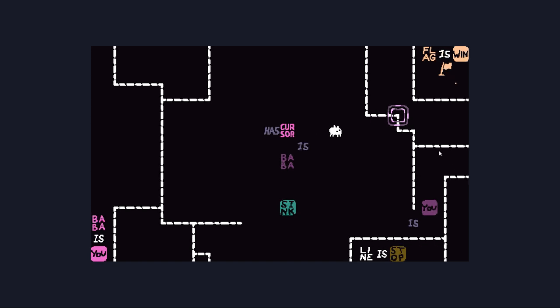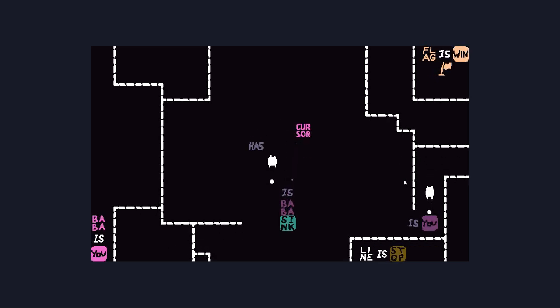So we'll be able to make cursor as you, but we won't have a cursor to play with. I do not know how to fix that problem. But I feel fairly sure this is what we're supposed to do because I can't see any other way to make cursor as you. The cursor has to be on one of these two lines when we do it, because you can't walk the Baba back across the lines. So we really want to finish this with a rightward press. There we go. So now we have to figure out a way of turning one of the Babas back into a cursor.